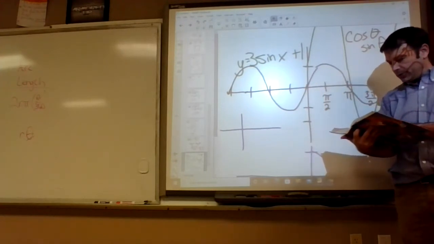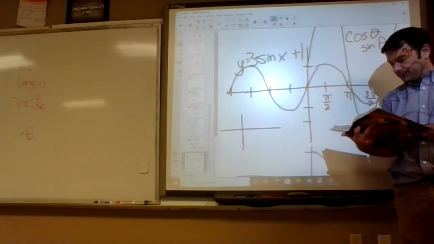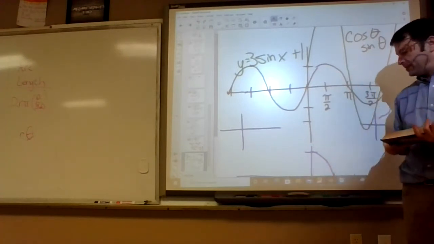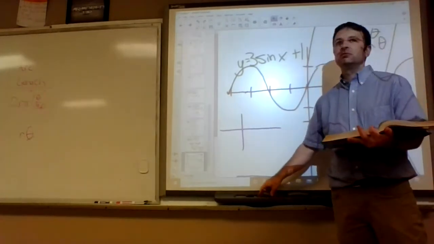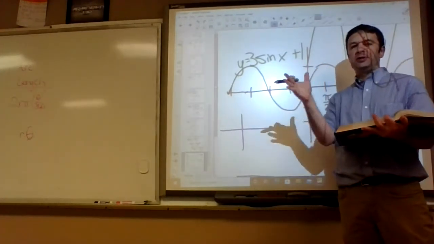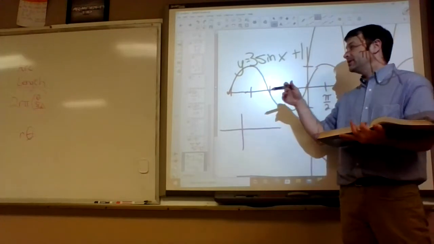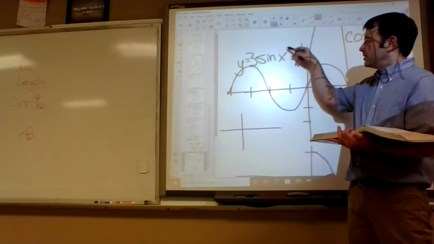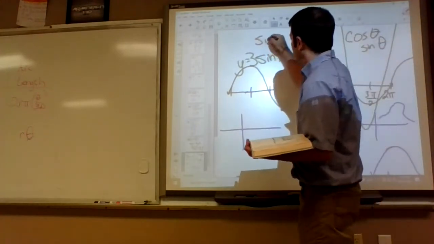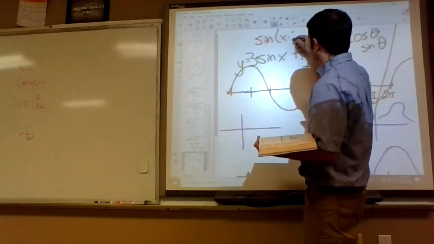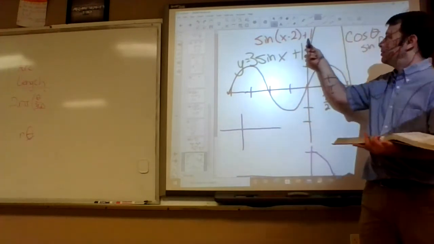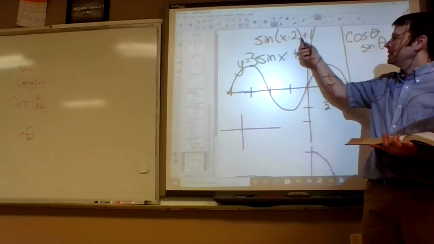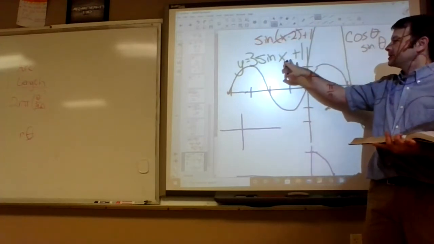We're not doing the parentheses stuff today, though. The one in the parentheses affects the x motion, left and right, and this one affects the up and down. We're not doing anything directly on the x today, but we will. Like if it was x minus 2, this would go up 1, right 2. Does that ring a bell? But we're not doing this today. We're just doing this.